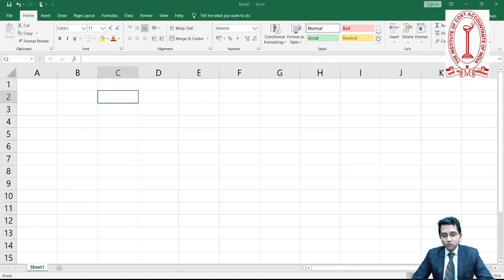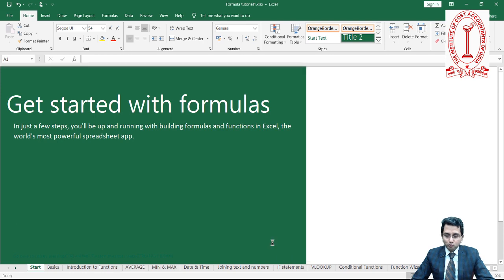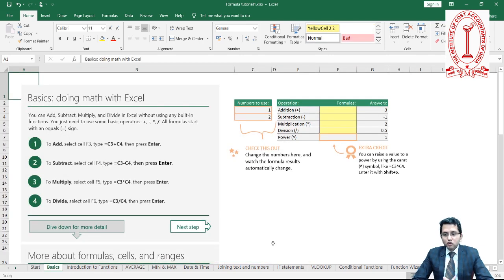So let's get started with some of the basic concepts. Let's go. So how do you do basic math using Excel? Now that is the question. For the purpose of addition, the operator is plus. For deduction, it is minus. But for multiplication, the asterisk sign is there. No multiplication sign is there. A star kind of symbol which is called the asterisk sign is there. And for division, not the regular division sign, but the oblique sign is there in MS Excel.